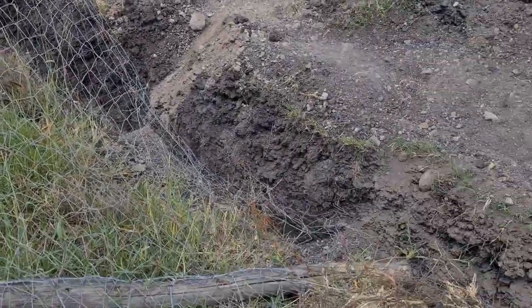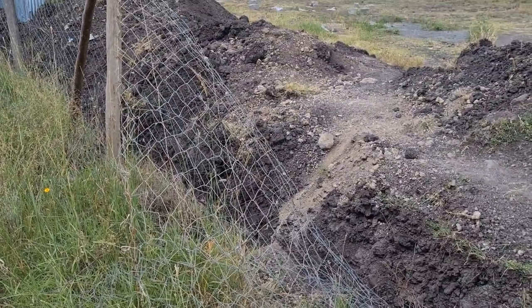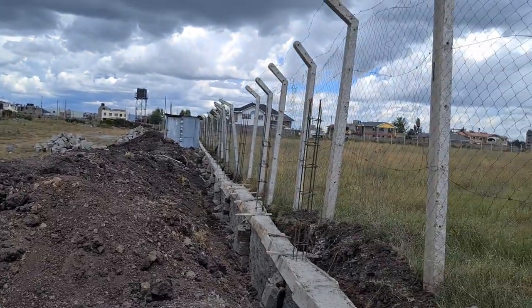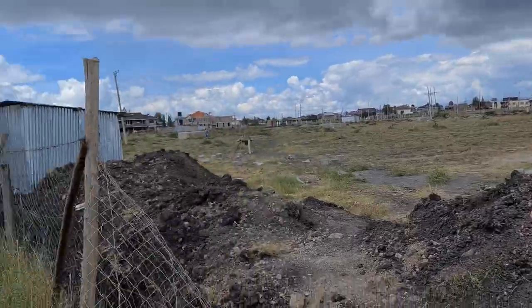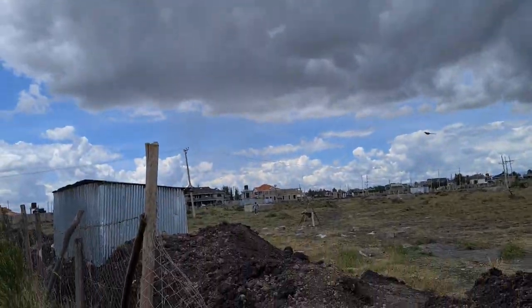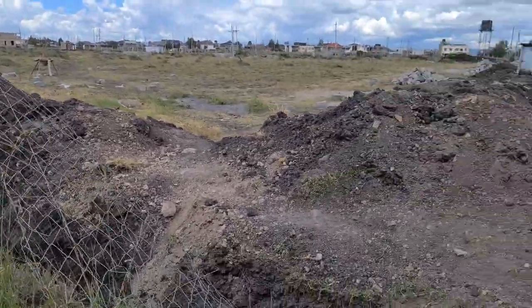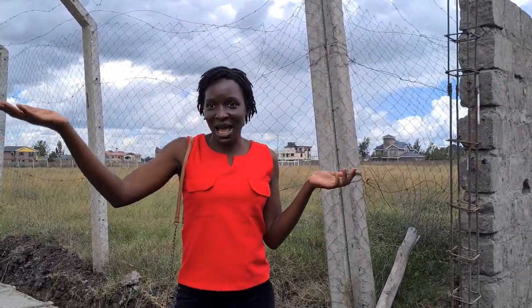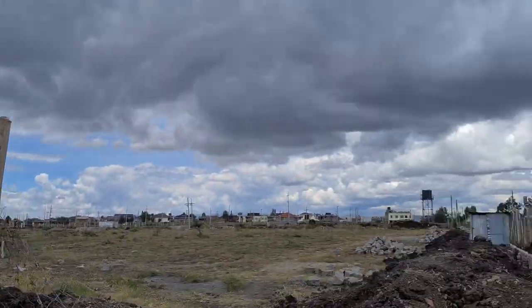It looks like they are going to put another wall here because they've already started on this side, as you can see. So I'm just crossing my fingers that, having felled this fence, they put a wall for me here as well. But God, I'm so happy. At least I have a wall on this side. So they probably need to put up the other side for me. Guys, I'm so overwhelmed. I don't even know what to do. I wish I wasn't the crier type, but what is going on in my heart right now? I don't even know what to say.